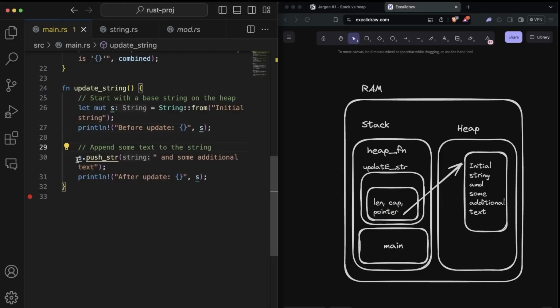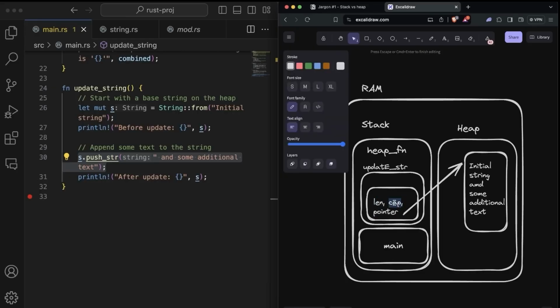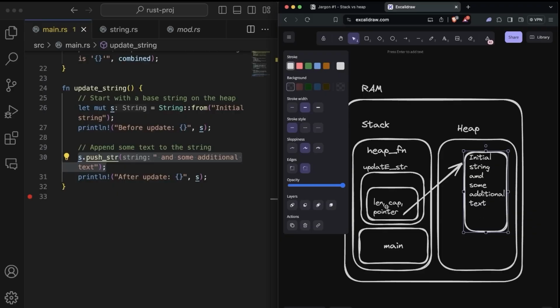But do you understand? If you've mutated the string, along with the heap data, the length and capacity will also change. You will increase the capacity of the string. You will increase the length. Harkirat, what is the need of a capacity if you have length? Capacity tells you, I have reserved something extra already. You gave me this much text only, but I reserved some extra space. So if something small gets pushed, just push it here and increase the length.